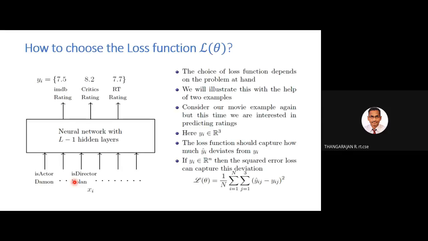So based on several features, who's the actor, who's the director, what is the script of that movie, or what is the genre of that movie, like Bahubali is an old genre, or say a horror movie or something like that. There are so many features in the movies that contribute to the rating. The rating could be 7.5 or something like that. Different ratings I can give.